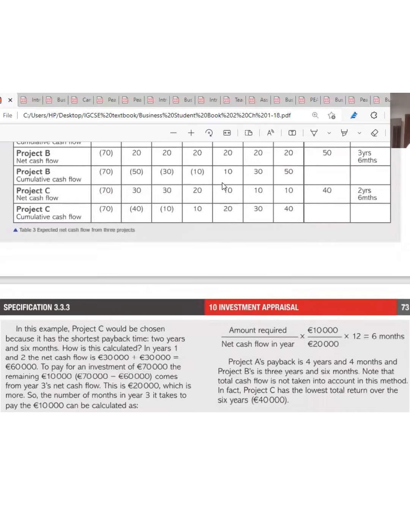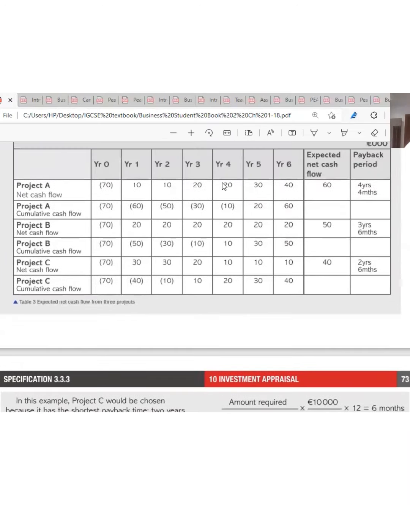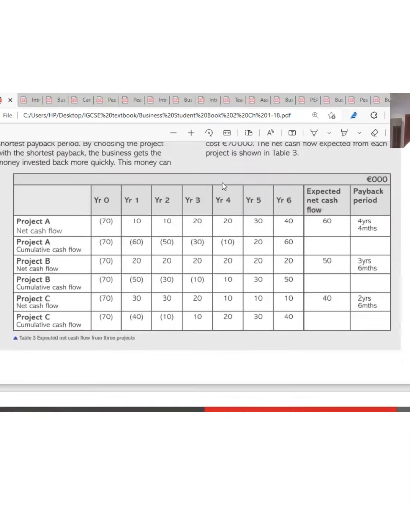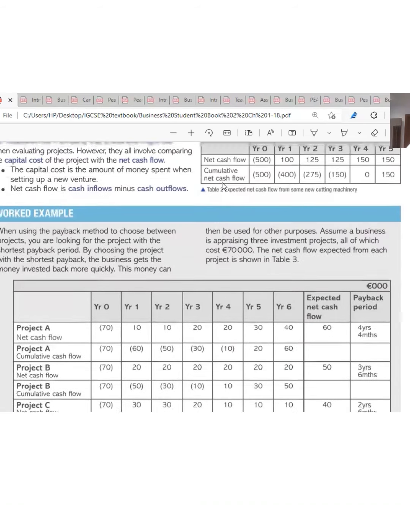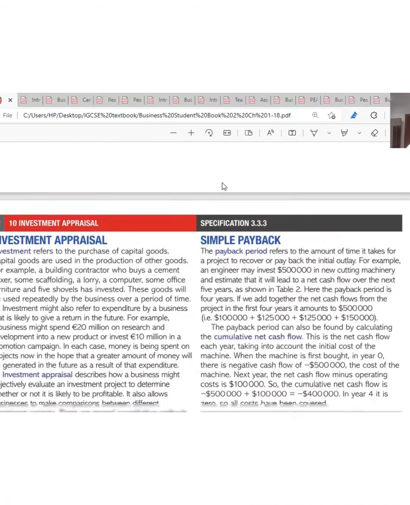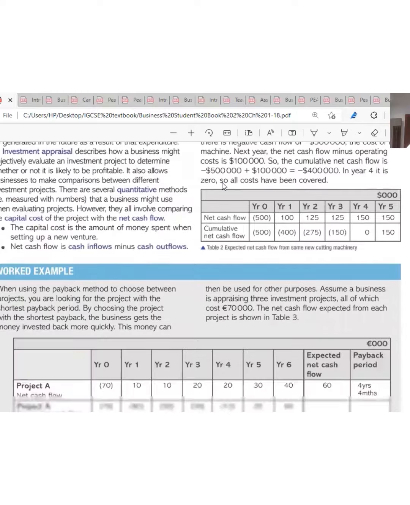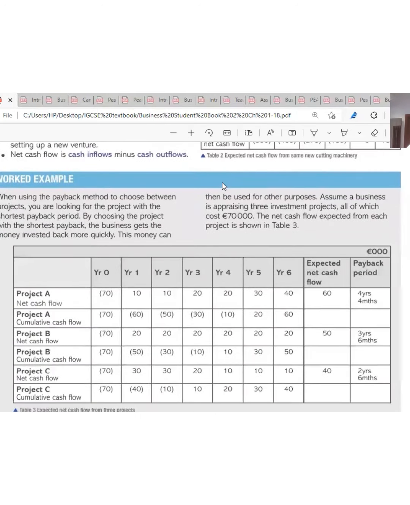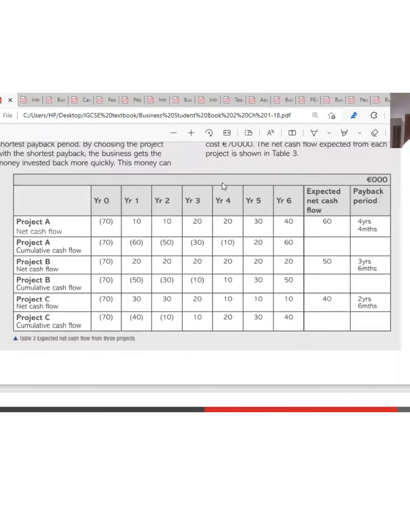Okay, so we go down. Then we have a project here. For this project, which page? The next page. That's page 72 now. Go down to page 72. We have the worked example here. So the investment is 70,000. That is why it is in negative. You see the bracket here means negative. That is the initial investment.